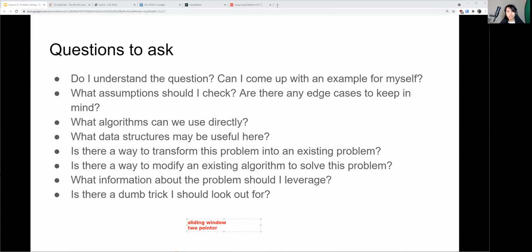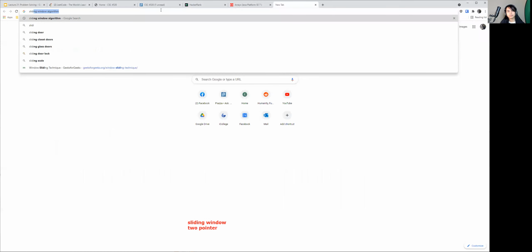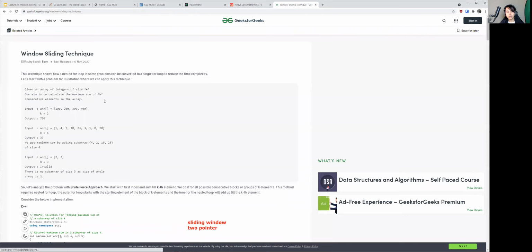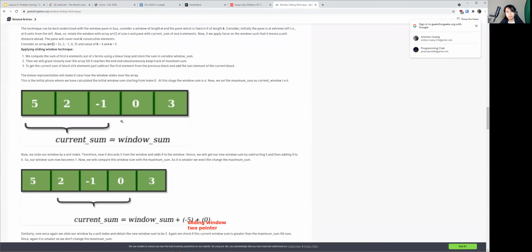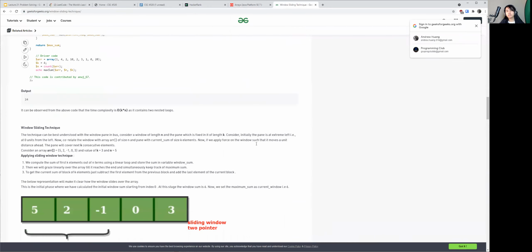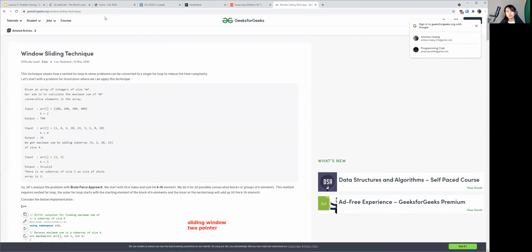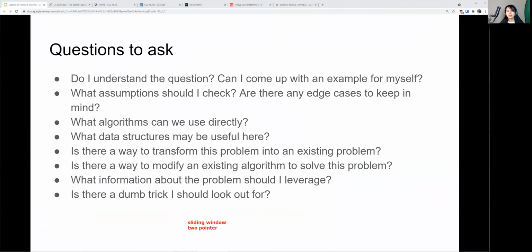If you just search sliding window algorithm in Google, what you'll see is there's an entire section in GeeksforGeeks where they show you some examples of what sliding window actually means. It's usually something you'll use on array functions, string functions, list functions, and it's not hard to understand, but if you've never used it before, then you'll get stuck on those types of problems. It allows you to oftentimes traverse and find the solution to a problem in linear time. Likewise, if you have two pointers, it's a related but slightly different approach to solving certain problems that you want to know about.